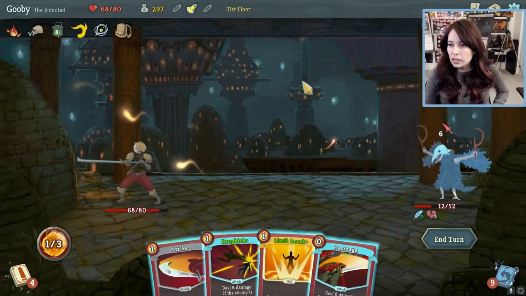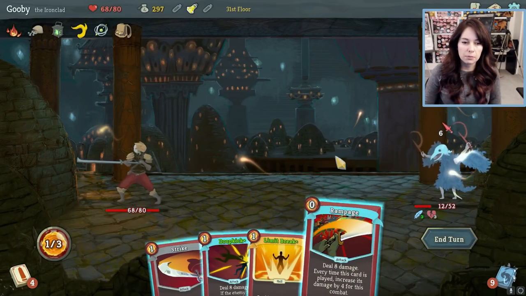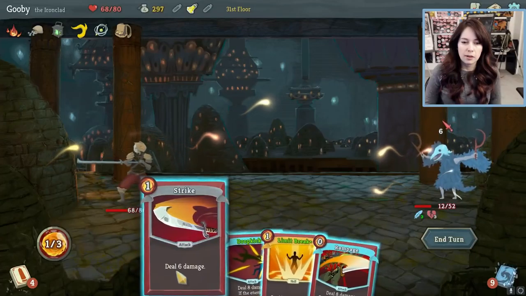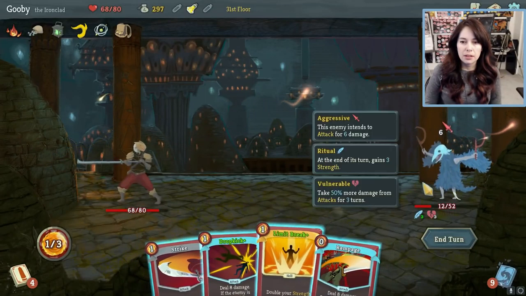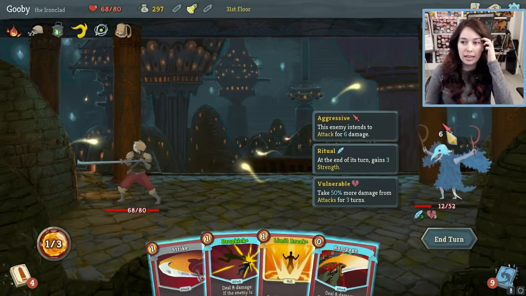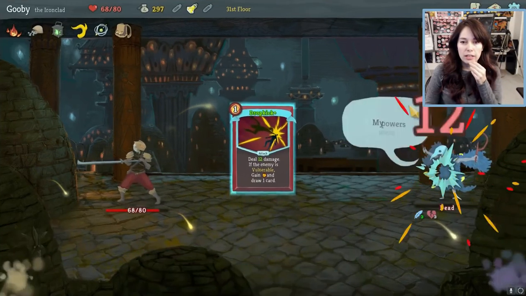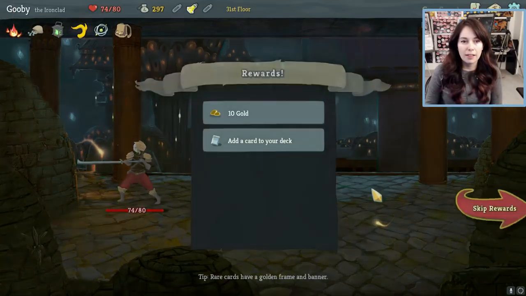If you hover an attack over a vulnerable enemy you see how much damage it will actually deal. Oh, that is actually useful. This doubles my strength. Actually, basically the question is, do we want to take 6 damage and we're at 68? Because we get to draw one more card here. Oh, that actually just kills it. Never mind, it was vulnerable.